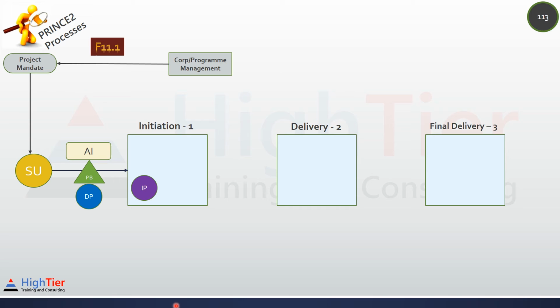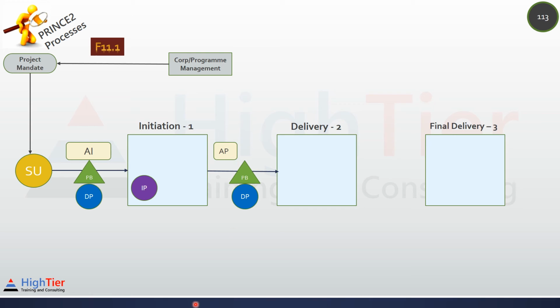The purpose of the initiating a project process is to establish solid foundations for the project, enabling the organization to understand the work that needs to be done to deliver the project's products before committing to a significant spend. Our objective is to get the project authorized for delivery. This is a very important process as it lays down the foundation in order to achieve a successful project. Lots of work needs to be done before the project board can commit to the project. Before moving to the delivery stage, the project board needs to make a decision whether to authorize the project delivery or not to authorize project delivery.